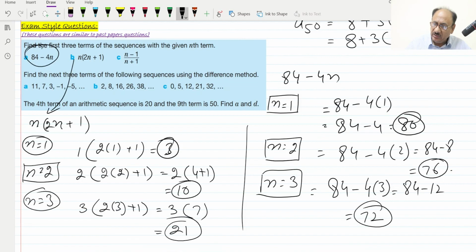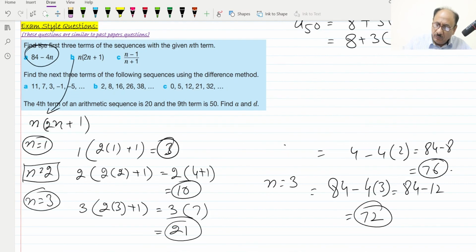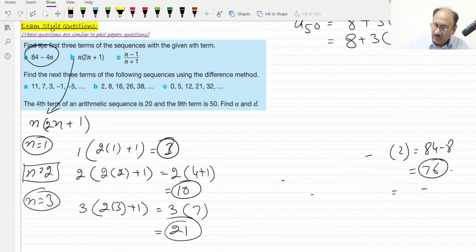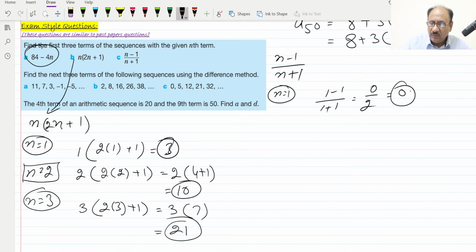We can similarly solve the third part as well, where the nth term provided is n minus 1 over n plus 1. So if we write the same given part, which is the C part, n minus 1 over n plus 1, with the same technique we will replace n is equal to 1 for the first term, so we'll get 1 minus 1 over 1 plus 1. So this will be 0 over 2, which we can write as 0. So this will be our first term.